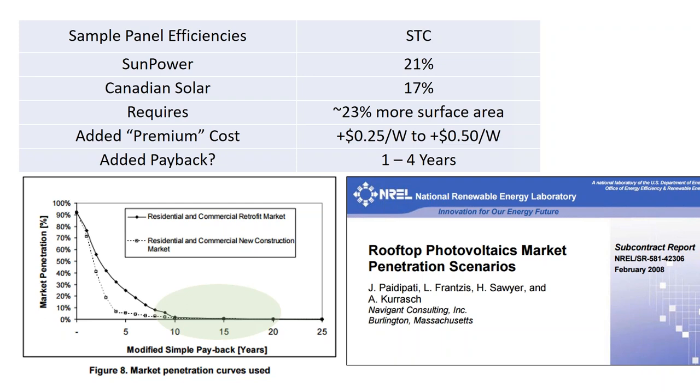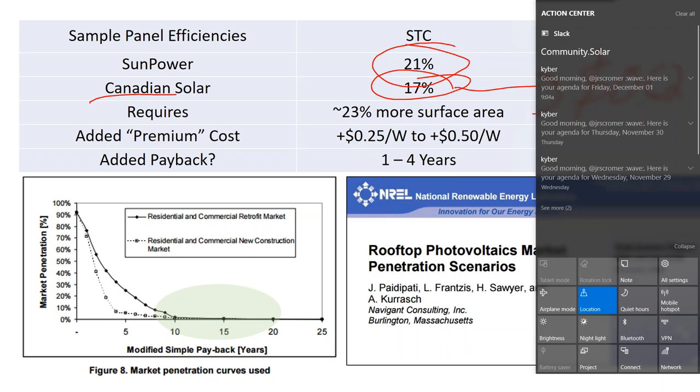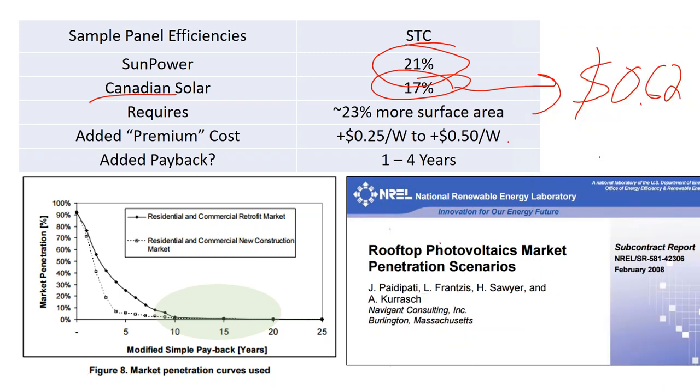So just taking a look at module efficiency, we use a higher end solar module, SunPower, at 21% efficiency. And then we use a lower end Chinese solar module, even though they're named Canadian Solar, at 17% efficiency. So this would be what you could buy at 62 cents a watt if you just want to do a one-off project from a distributor. You know what you want, but they've never heard of you before. They're a mainstream distributor. They'll probably sell you a pallet of solar modules at around 17% efficiency, around this much.